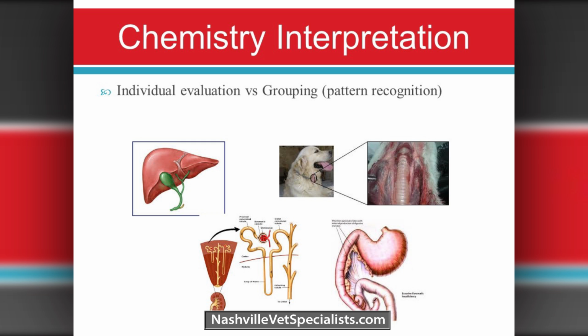If it doesn't make sense, when I see an older animal that's really sick with pristine blood work, I really think of GI disease. That's often a hidden place, or some other kind of neoplastic process that's hidden in the body that may not affect your kidneys or your liver. Again, I think pattern recognition is very helpful. So if that's not how you guys are thinking about the blood work, I think that will make your life much easier. So let's break it down, and we're just going to go down randomly and talk about different tests within the chemistry.